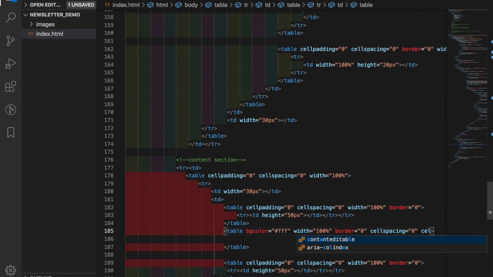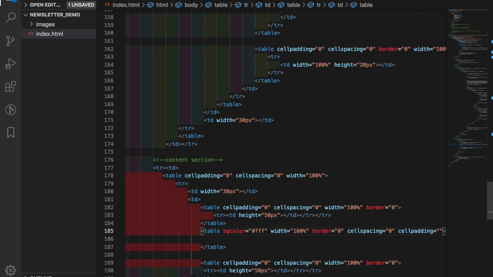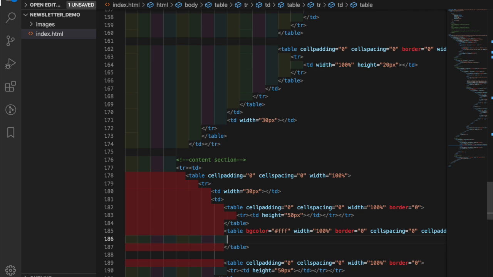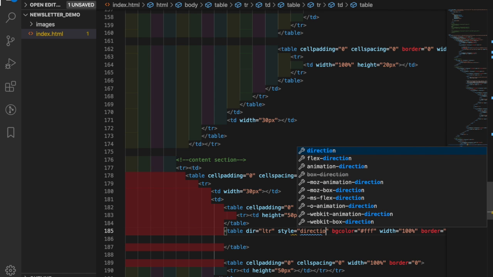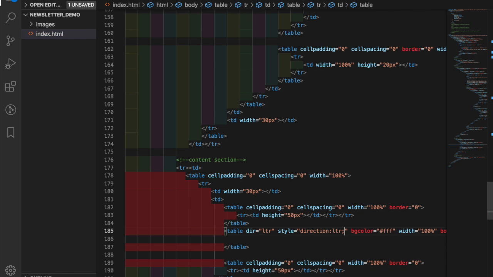Then cell padding, how can I forget this, should be 0. Now one thing here we need to add is the direction. So direction should be left to right, right? And for this direction support we need to put it inside this table also, otherwise in some of the applications it might not work. So we can put dir LTR. All right, we are good to go now.